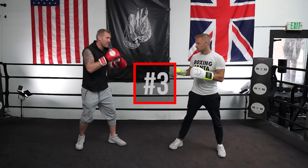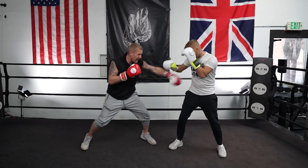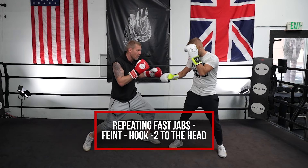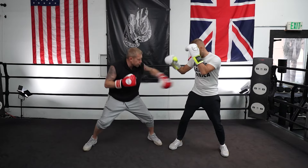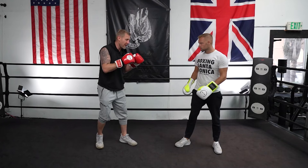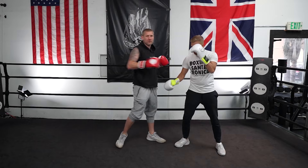Number three: I'm outside of range. I'm going to throw a fast jab to the body — bam, fast jab to the body. This time I'm going to feint that jab to the body; his hand comes down, then hook-two over the top. Waiting for that reaction — the hand comes down and then you blast them with that hook-two. It's important when you're throwing that hook-two: you feint it, you step, and then punch. Step and punch.